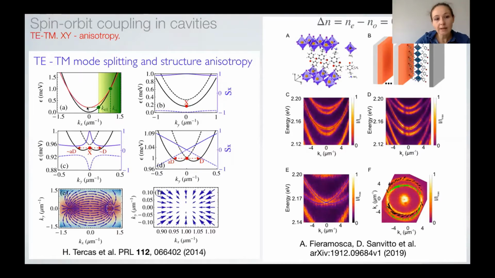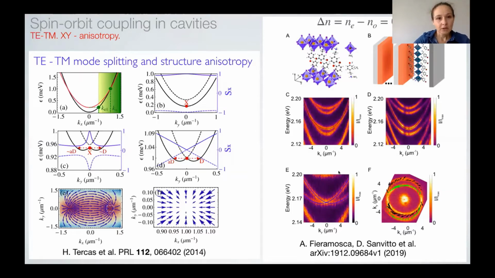So additionally to the TE-TM splitting at high wave vectors, you also add a small splitting at zero wave vector. And actually it can lead to a crossing of the modes at a given point, and a very special splitting of the modes and of the photonic parabolas in momentum space. So when you look in the kx and ky momenta, you see a very special pattern of two circles and points where the two parabolas touch, and these photonic modes have a very special polarization pattern that I will discuss further on in my talk.